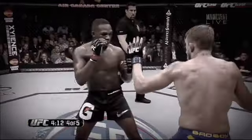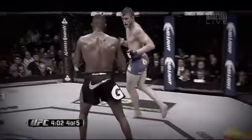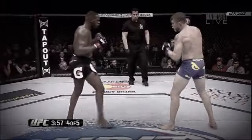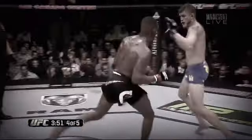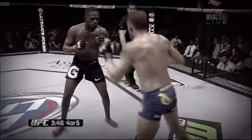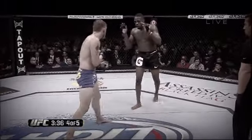I mean, look at their faces. John has two swollen eyes, big cut over the right eye. There's a nice right hand by John. And he can't get a hold of Gustafsson, which is really crazy to see. And there's another thing to consider, and that is the toe of John Jones that was badly injured in the Chael Sonnen fight. I know he had a lot of time to recover, but how much of that injury is still lingering? Good point. He's thrown a lot of kicks, though, Joe. Yes, he has. But that was a serious injury. Nasty looking. Again with that right hand, the Swede.